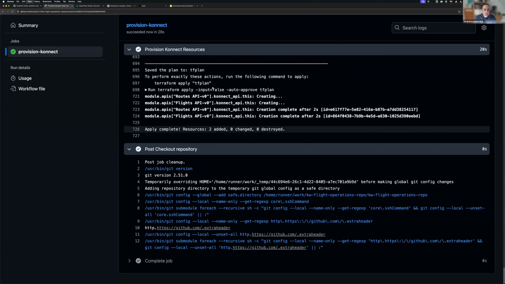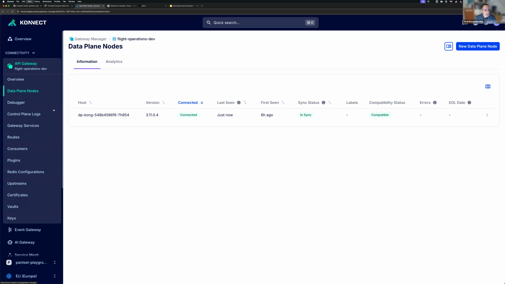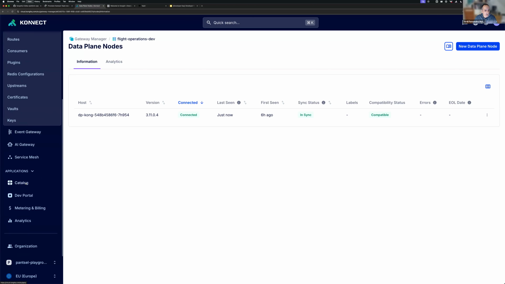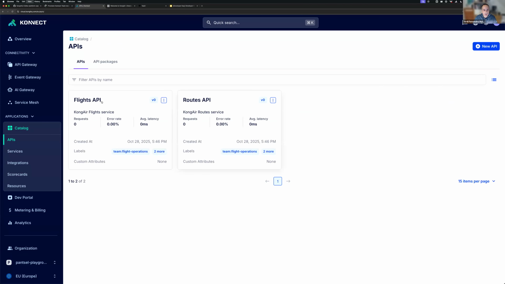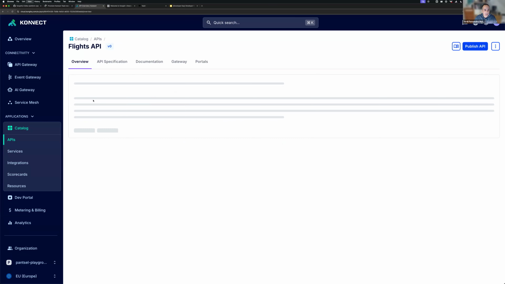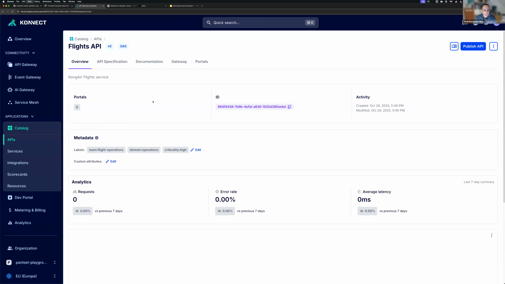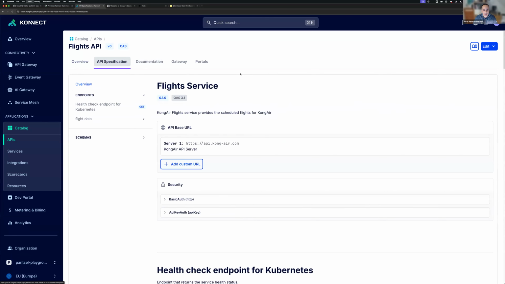And it's now completed. So if I go back to Konnect and then I go to the catalog, under the catalog, I should be able to see my APIs, right? So I have the Flights API and I have the Routes API. So let's go, for example, under the Flights API, and if I go to the OpenAPI specification, I will see how Konnect renders the OpenAPI specification.